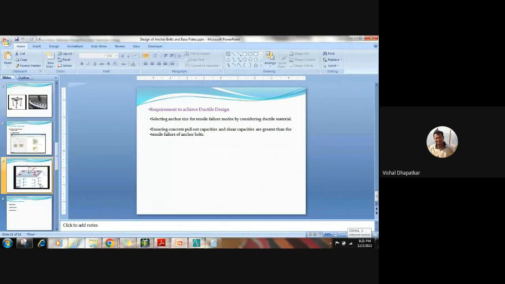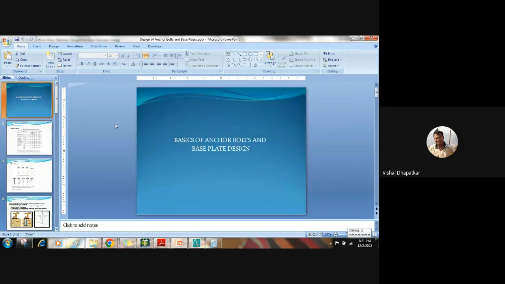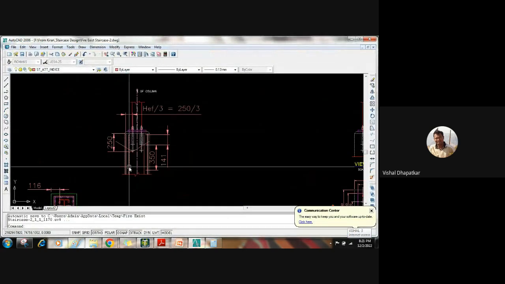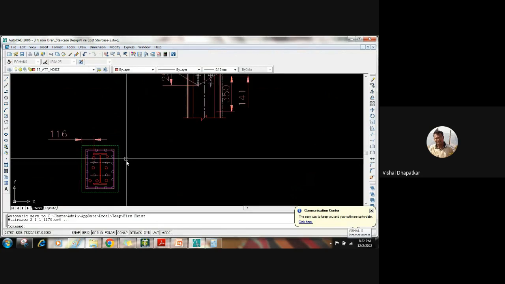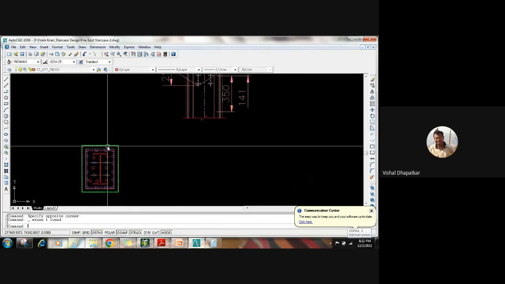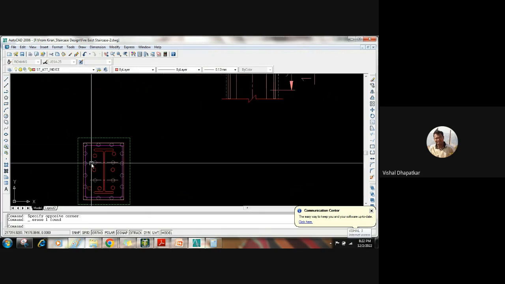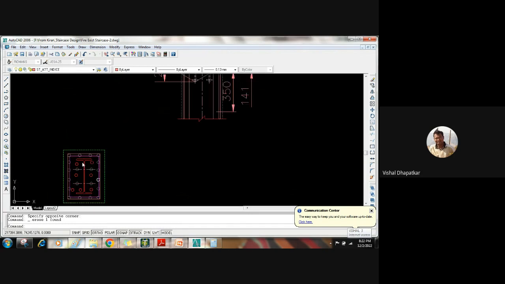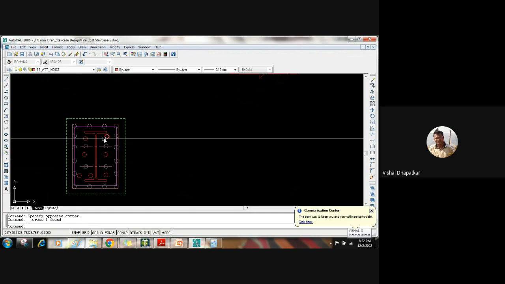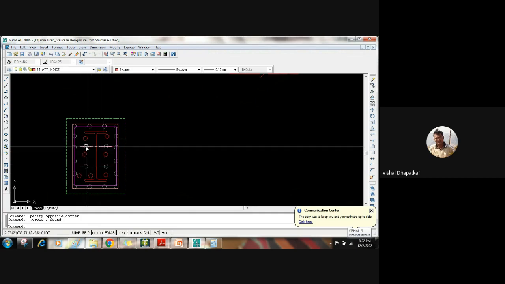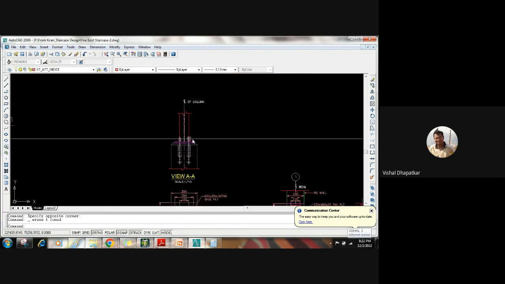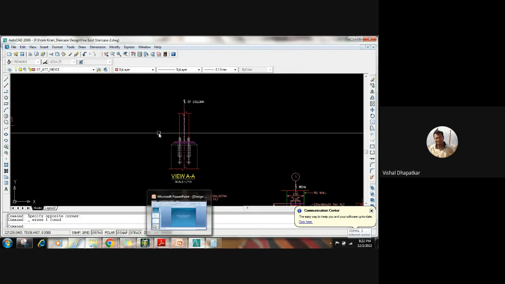So this is the basic for the anchor bolts. Design of anchor bolts is mainly just its area into the grade of the bolt, but mainly the design is related to the pedestal. For pedestal design, we can just do the normal design, and for the additional reinforcement, we can work out the tension in the rebar and the total area of steel required, and additional rebars we can put surrounding the anchor bolt, within a zone of HEF by 3. So this is how we can achieve this connection as a ductile connection.